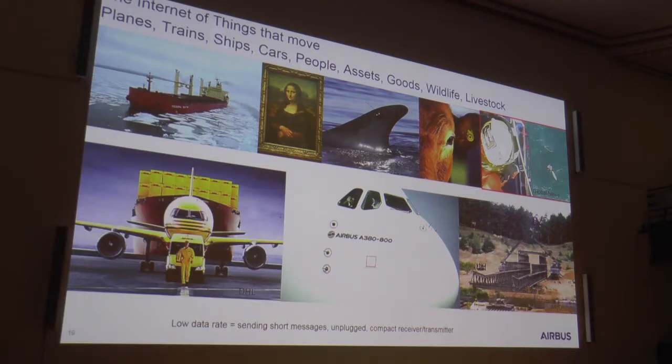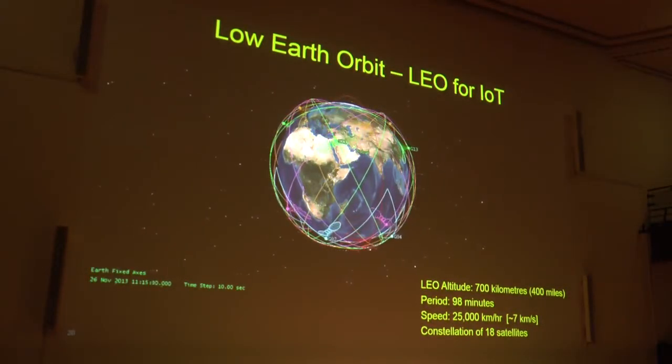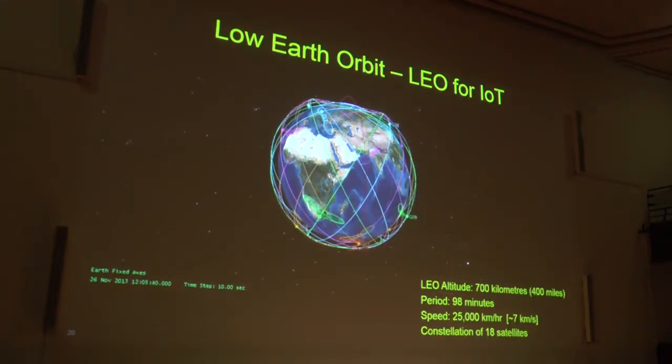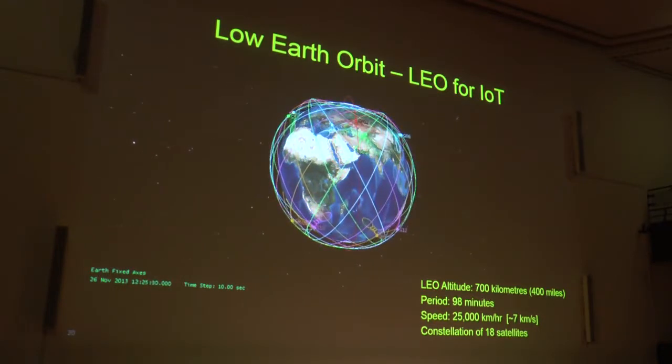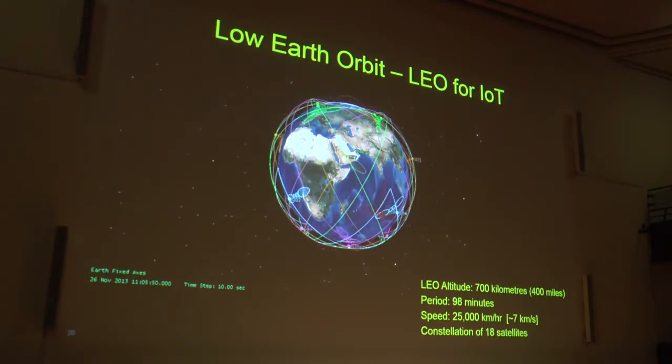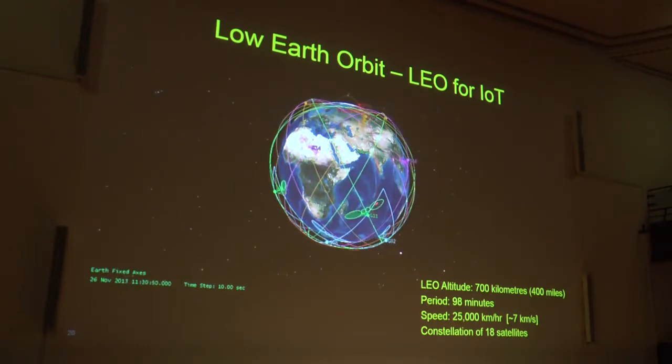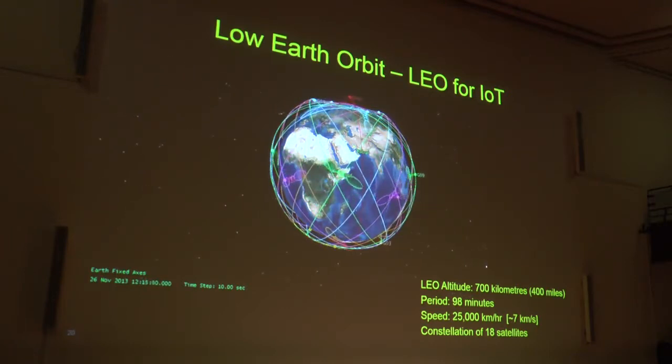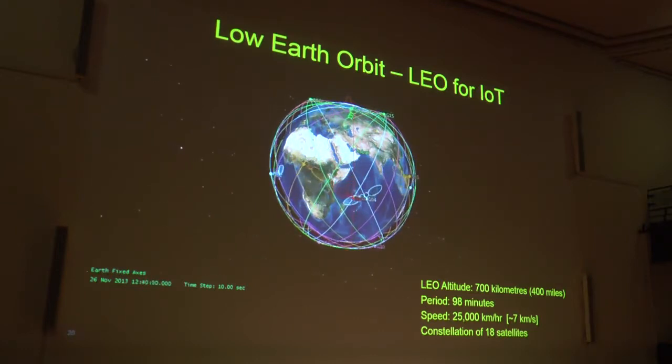So this is the sort of thing that the future internet of things in space will be able to do. There are lots of applications that are happening now with the internet of things, for example in tracking things with logistics, tracking valuable objects. But the common point is that these devices on things have to be small, light, they're battery powered, and they need an aerial which isn't fancy. It doesn't have to point at a particular part of the sky, it's an omnidirectional aerial. So in order to get that kind of feature working, you need satellites which are in a low earth orbit so that they can receive faint radio signals from a small antenna powered by a not very powerful one and a half volt battery. So in order to do that, you need to bring satellites close to the surface of the earth.